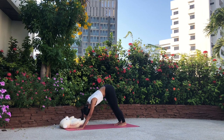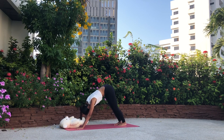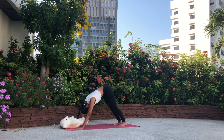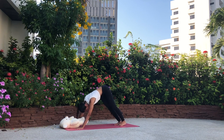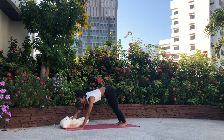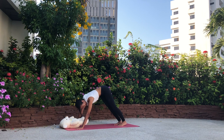That's fantastic. From here, let's try and move our hip side to side. Yes, slowly move it side to side. So imagine yourself like a dog wiggling its tail playfully. That's it. How cute is that, imitating the dog? Woof, woof. Keep on moving your hip side to side.